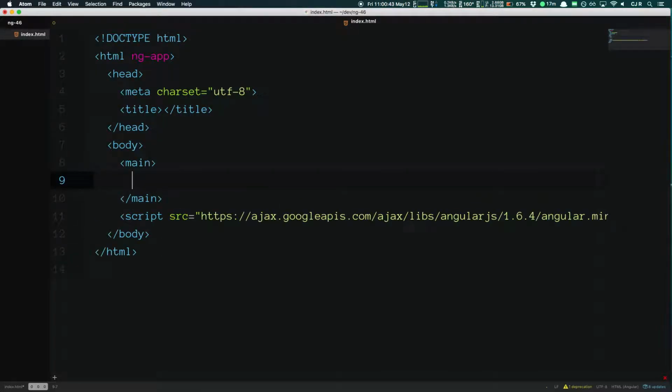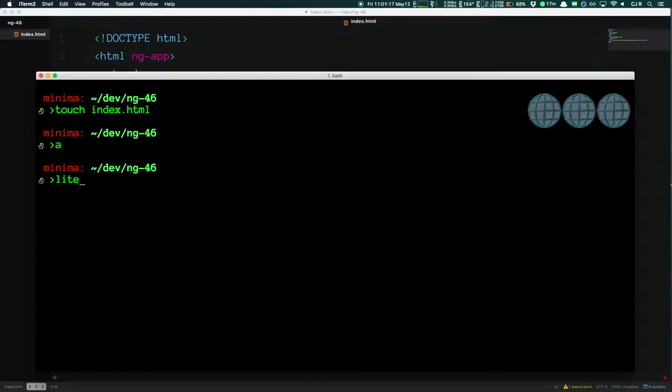Right here in the body, I'm just going to add a main tag. And I'm going to use this other directive called ng-init. What this allows me to do is specify some initial data. So I'm going to do something like message equals hello G46. And then inside of here, let's add an H3. And in here, I can actually use handlebars syntax. So I'm going to throw the handlebars in and say, right here inside of this H3, I want you to show the value of message. And just like that, it should work. So let's start it up.